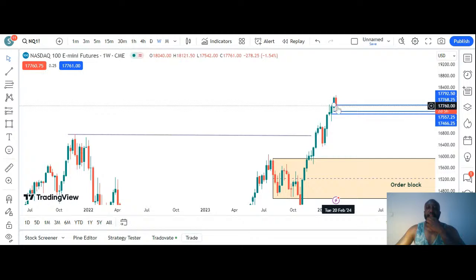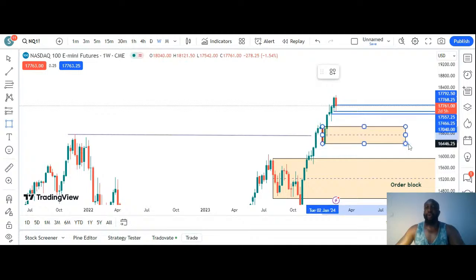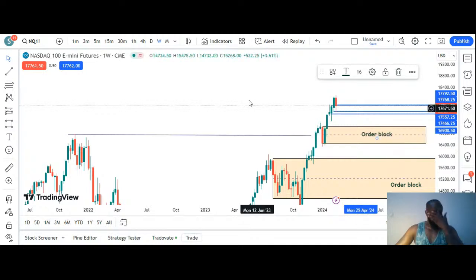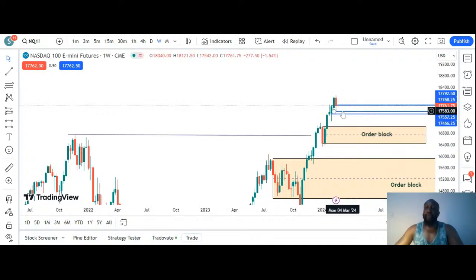So like now, this is what we have. We see that the price is bearish there. And what do we have below that? So below that, we've got our order block. We've got our bullish order block. There you go. I'm just going to drag this and put it there. So we've got our bullish order block at this level here.